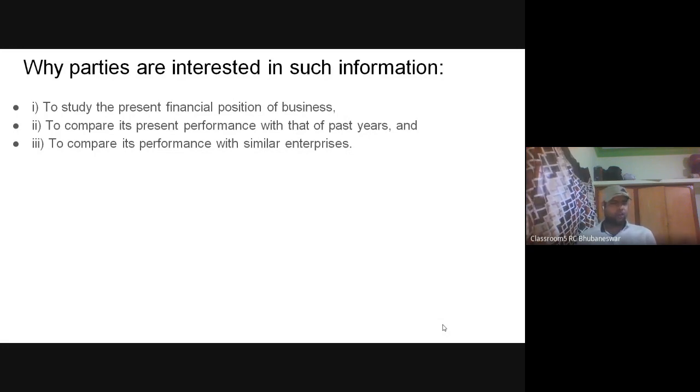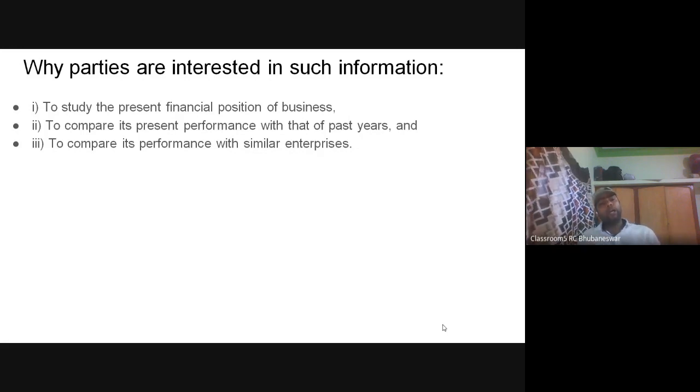having a similar nature of business and dealing with a similar product, then what will happen? We can find out which company is performing well. Both are having the same size, same capacity, operating in a similar area. Then one is earning a huge profit, whereas the other is not performing well. Then we can compare both of these.